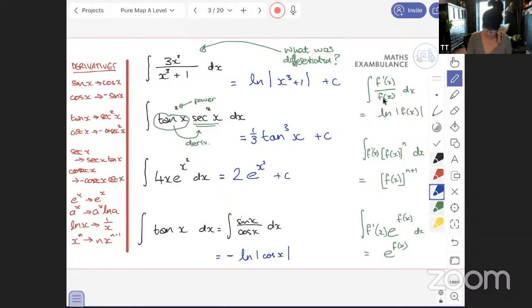Now you might often see that rule of logs used. You might often see that become a power up there instead. In which case, instead of saying minus ln cos x, we could say ln of 1 over cos x, which is sec x. So this is usually how you will see the derivative of tan written, ln sec. But it's that process. You can do cot in the exact same way, okay? Exact same way. So we'll come back to this tomorrow.